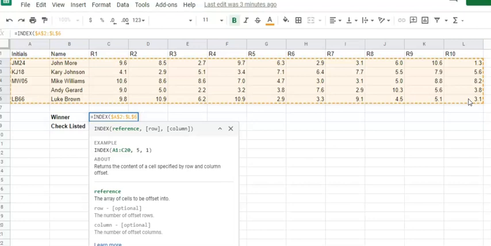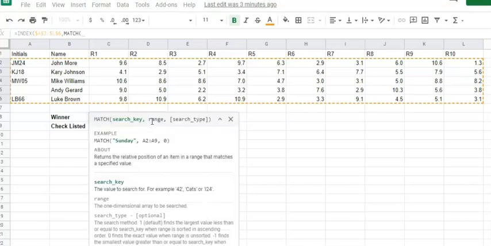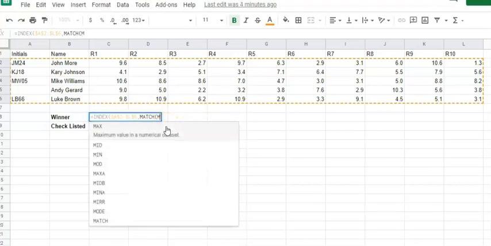Now I'm going to check out the row. Now here's the interesting part. For the row, I'm going to need to do a match. The column has already been set. We're going to need column 1. So that's not a problem, but the row, I need to do a match with a max. So the first thing we do is we put a match. And what we're going to do is a quick maximum of the number that we're looking for. So we're going to do match and then do a max.